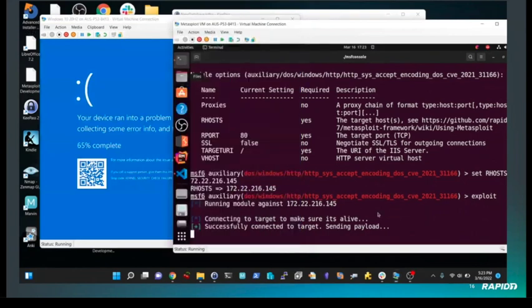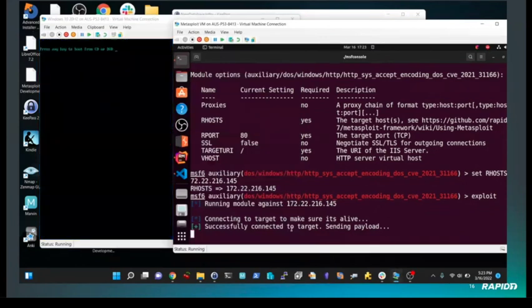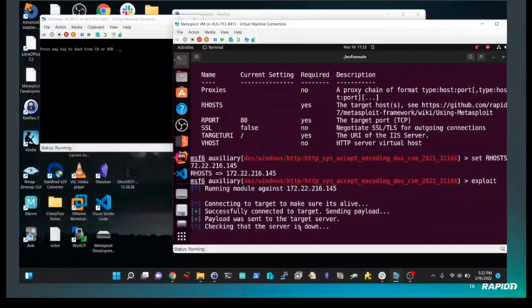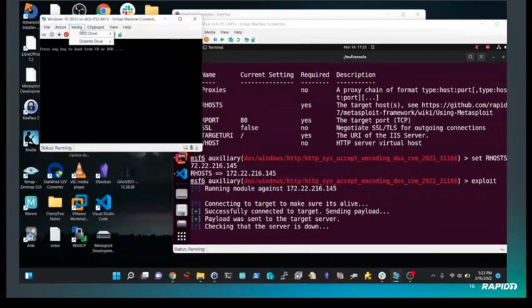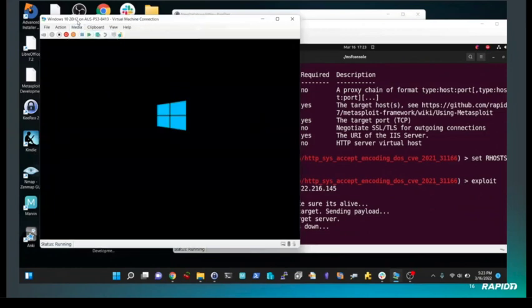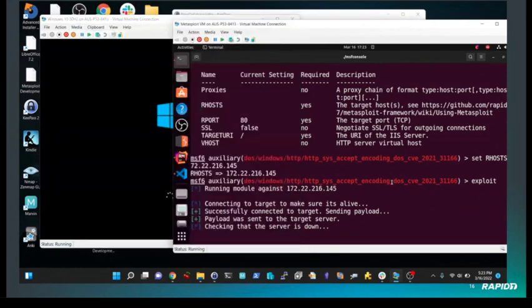And then the server will obviously be down for as long as it takes for the server to reboot and for IIS to start back up again. So we'll do a little check here just to make sure. Try reconnect. So while the service reboots, Metasploit will report that the host is down.